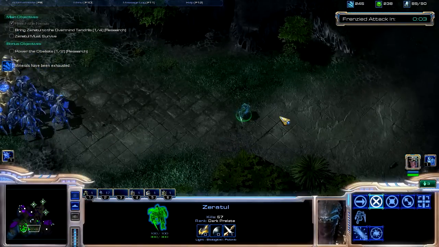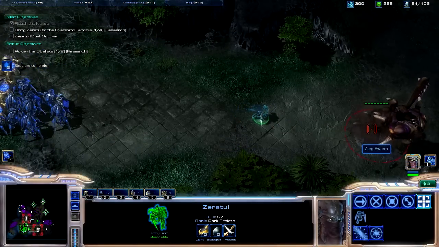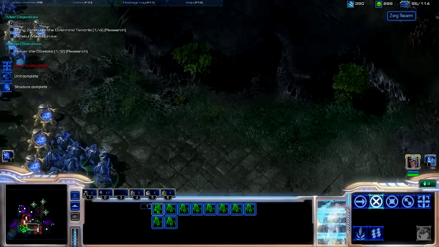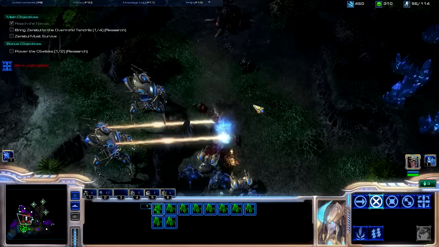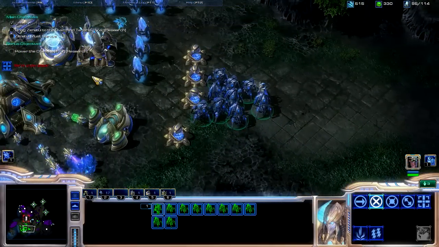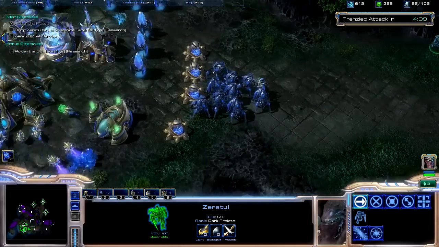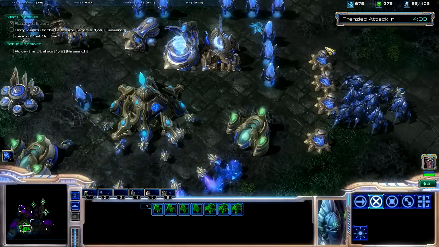The creep will slowly disappear when there's no buildings there and no creep tumors to produce creep. Creep tumors are those purple blobs. Once you destroy those, the creep will start to melt away, and then you can put pylons. I'm not sure if you can only see those with a detector in single player. In multiplayer, you can only see the creep tumors with a detector, like they're cloaked units, essentially. I did not know that.